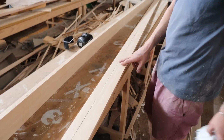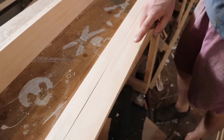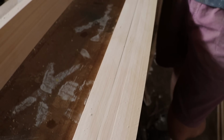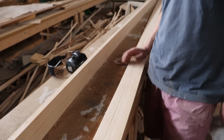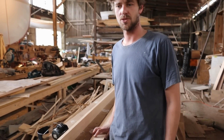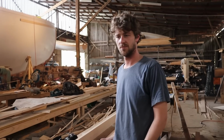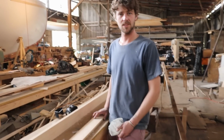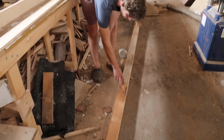Yep, this has got to go through the thicknesser, but the grain is tight and clean, which is really nice. Spent a lot of money on this wood, so we hoped that it was good. You can't tell when you buy wood. It's harder to tell when it's rough sawn like that. You can't see really what's going on.